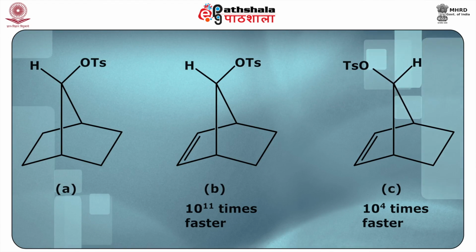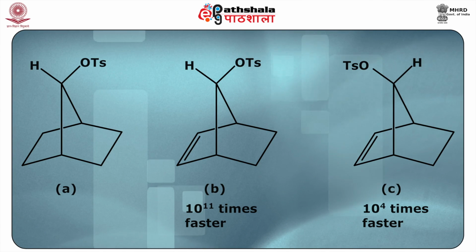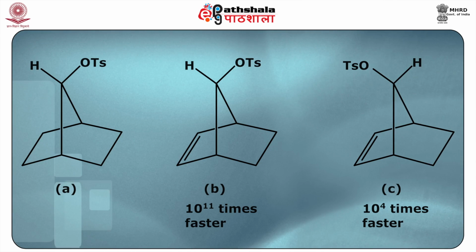Also, the participation of the double bond can help in removing a leaving group. It's not only oxygen or sulfur or any other heteroatom with a lone pair, but the double bond can also help as neighboring group participation, and it aids in departing of the leaving group, but only if it is suitably oriented in favor of neighboring group participation. Let us see, for example, the relative rates of acetolysis of the three norbornane derivatives as shown in this figure in A, B and C. These are different tosylate norbornane derivatives.